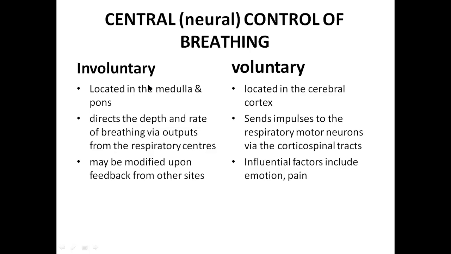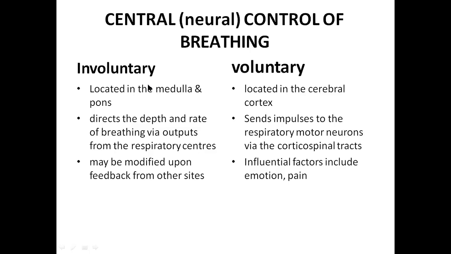Coming to involuntary control, it directs the depth and rate of breathing via outputs from the respiratory centers. These respiratory centers are present in the medulla oblongata and pons varolii. These two centers control the depth of the respiratory movements and the rate of breathing. And these respiratory centers modify the respiratory movements depending on the feedback coming from other sides. That means peripheral control also influences the involuntary control mechanism.